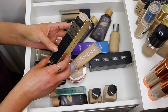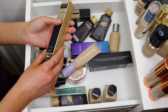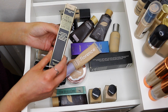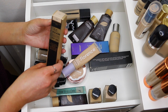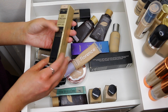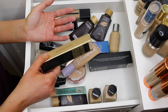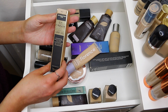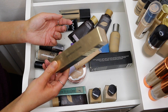Revolution Pro CC Cream Perfecting Foundation SPF 30 in the shade 5.7. I did do a first impression on this, and this was really bad. This was actually the video that is the first impression fail because it is just so bad. I don't even know who it would work for. I know that some people probably do like it, but it just didn't work out on my skin and it was just horrendous. So I will be getting rid of this. I'll probably be donating it, giving it to one of my sisters or something like that. I didn't like the coverage or anything like that. But if you guys do want me to test it out again, please do let me know, because otherwise it's just going to be donated anyway.